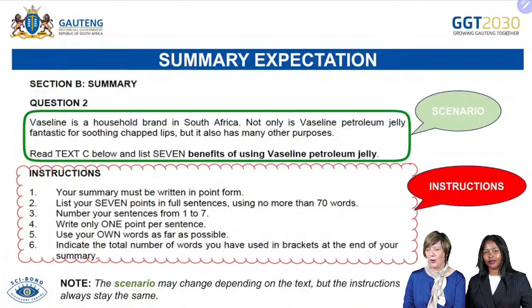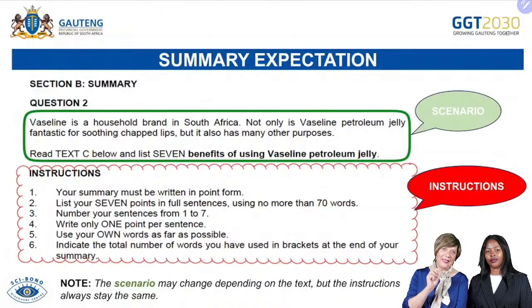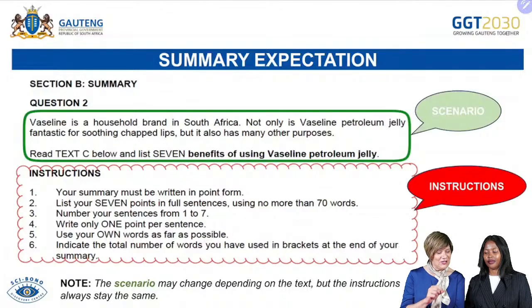So this is the one where we're focusing on. And then underneath it, you're going to see there's a list of instructions. Now, it's really important to remember that these instructions will never change. They're always the same. And underneath, you'll remember that at the end of your summary, and this is a clue I want you to remember, when you're done with your summary, use these instructions as a checklist. In other words, when you're done, go back and tick next to each one of these to make sure you've answered everything and you've done exactly as asked.